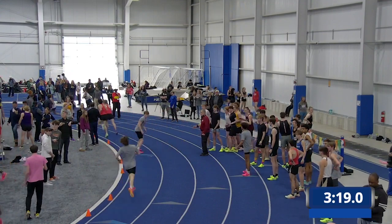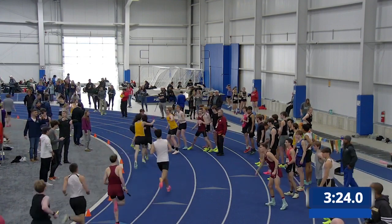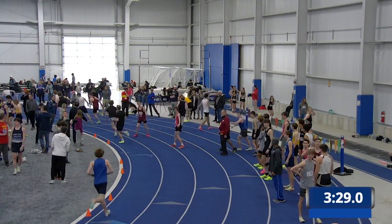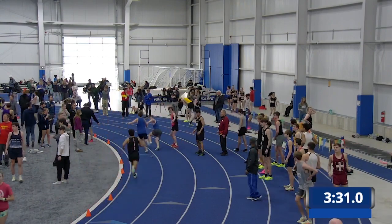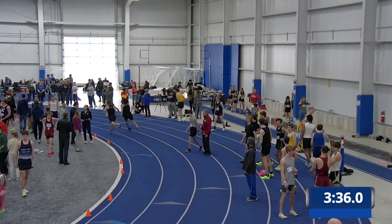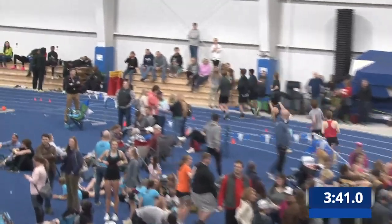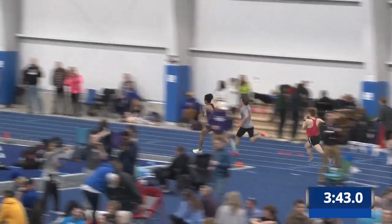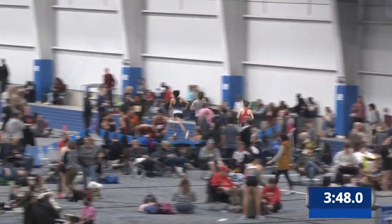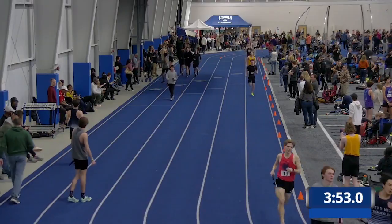Handoff. Leader drops the baton heading into the 400 leg. Not that any leg is good to drop the baton, but that's probably not a good one. With that being the speediest leg, he's gotten back to the lead. Our third place running team in the gray t-shirts have gone from third to potentially shoulder to shoulder, right on the outside shoulder of Very Nice Track Club. We'll see how much that took out of Very Nice Track Club, picking up the baton and then sprinting off.